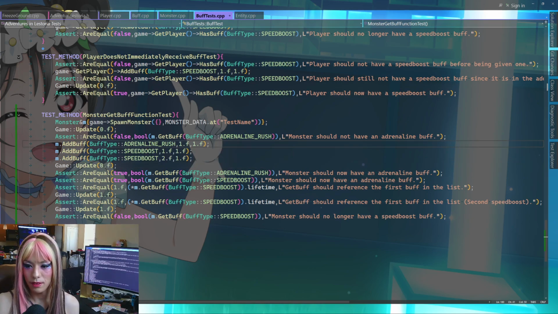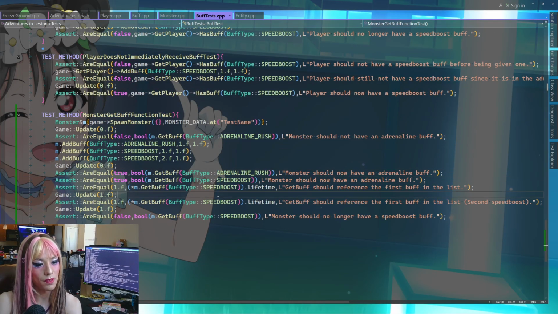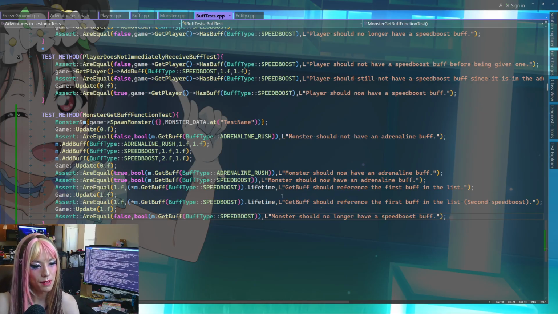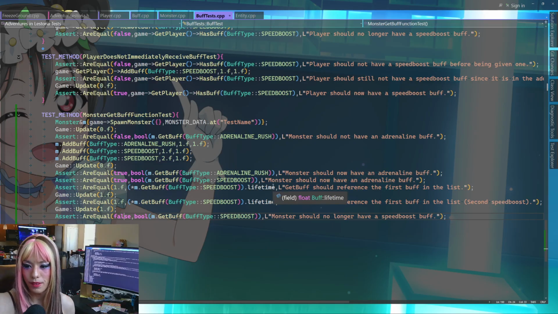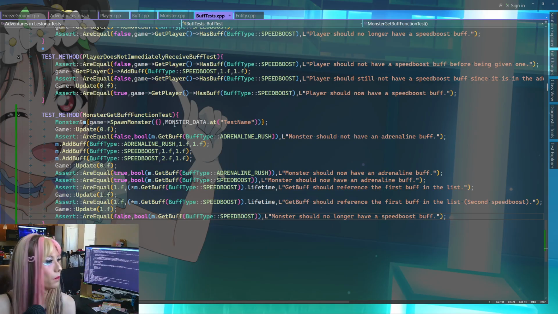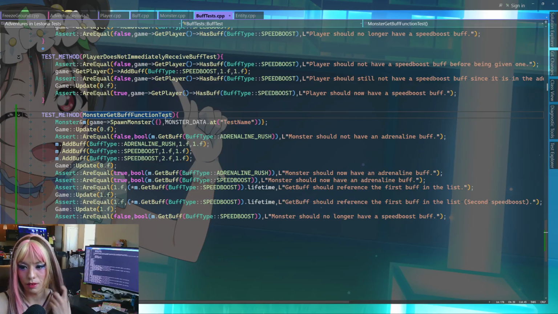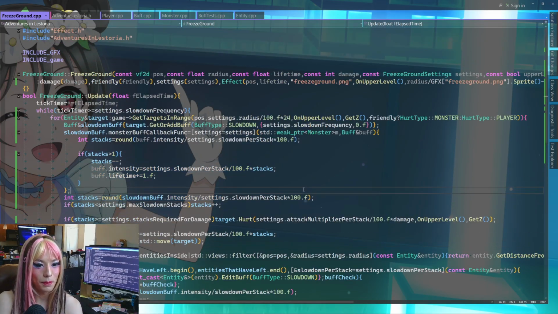Well, no, we already know remove buff works, so we don't necessarily have to test that. We just have to make sure get buff returns what we expect. So I guess this is fine. It looks like everything's compiling, so that's good. So I will generate the unit test next, and we'll try it out. And then if that works, we'll actually test freeze ground finally, and we'll be happy.